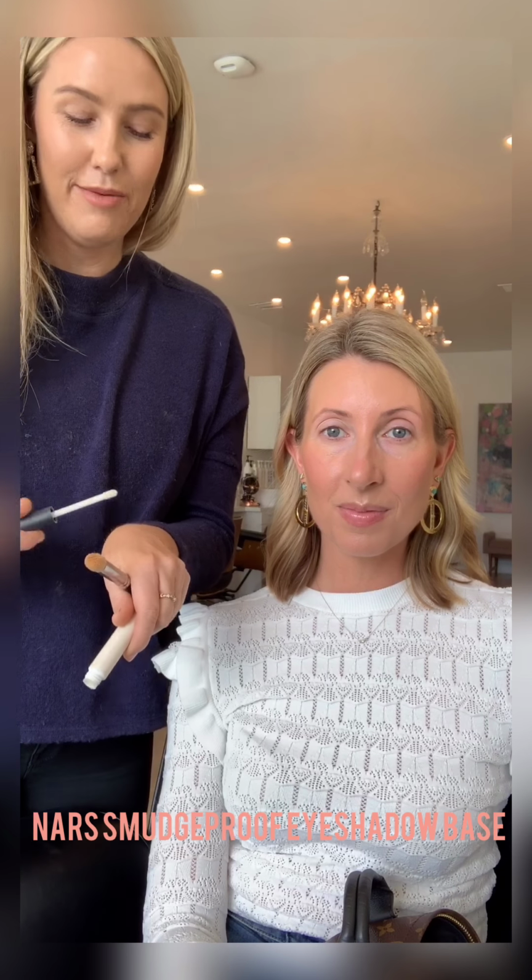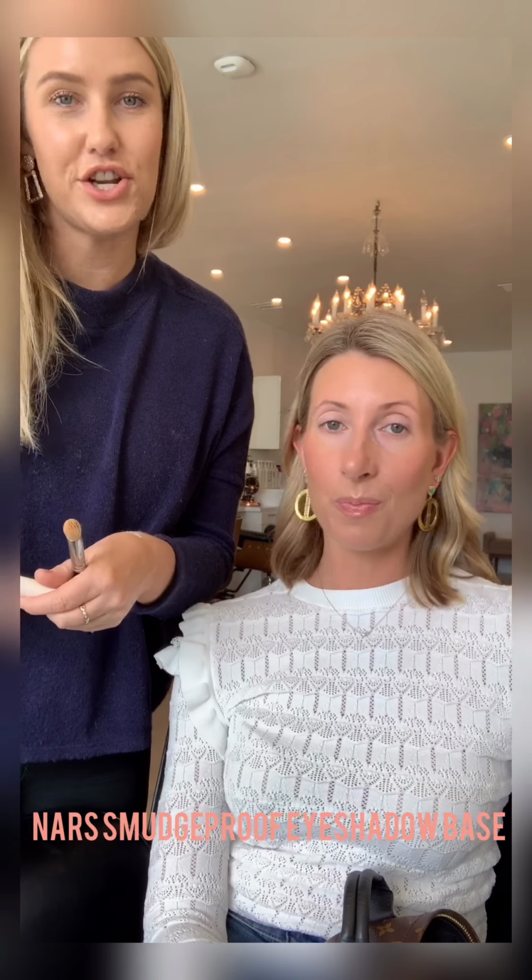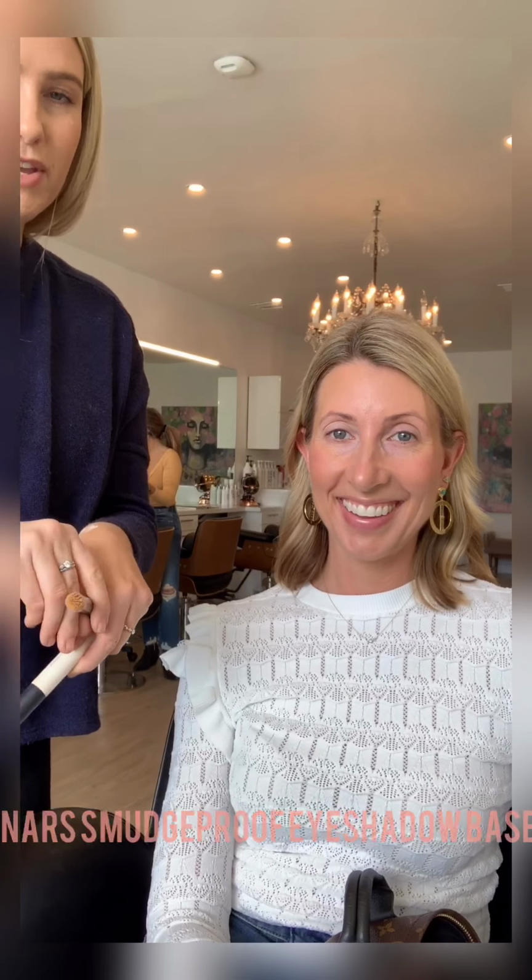So next is this NARS Smudge Proof Eyeshadow Base, and I'm obsessed with it. You literally can go to bed with this product having eyeshadow on, and your eyeshadow will be on the next day. The key is not too much, so that's how much I'm putting on.